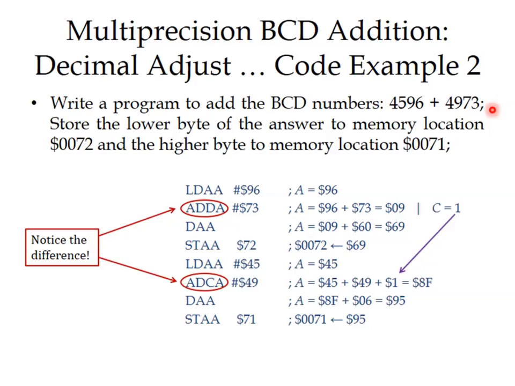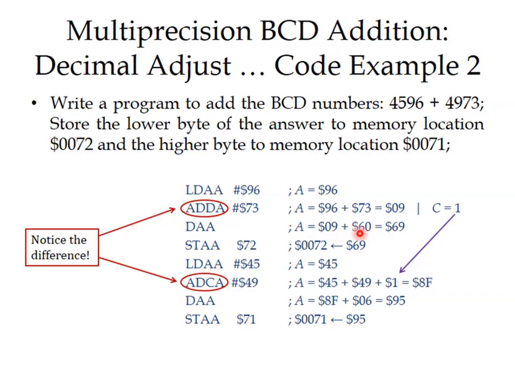Say it again. Where did you get the 60 from? Why did it get 60? Yeah. How do you fix the decimal adjust? Remember, you add 6 with the columns which are illegal. So if you look at this one, there are two rules, right? Rule number 1, you add 6 with every column which is illegal. Rule number 2 is you add 6 with every column which had a carry, right?